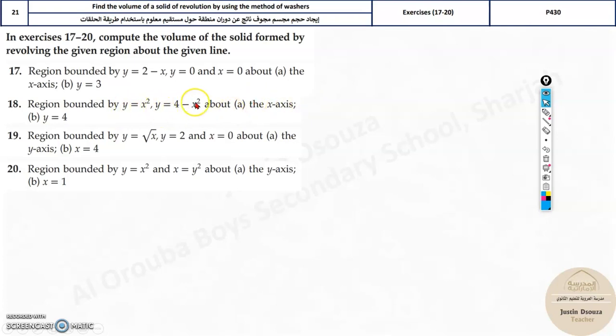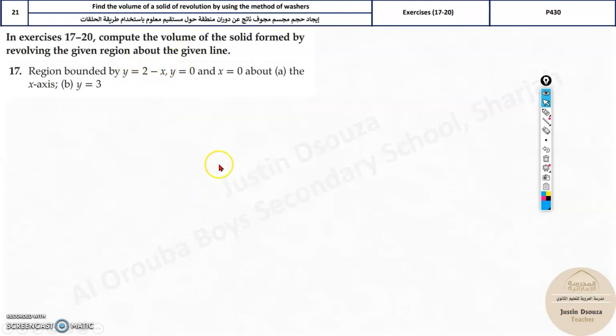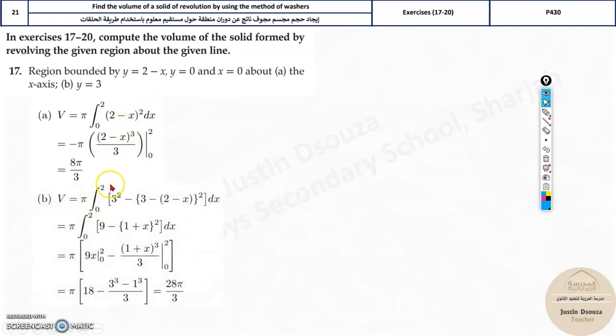So over here, it's similar to what we have done. Now here some are linear. Linear is very easy as well. So please do try by yourself and then check for the answers. Answers are written directly over here. Outer radius minus the inner radius. You need to rearrange and solve. And same thing over here.